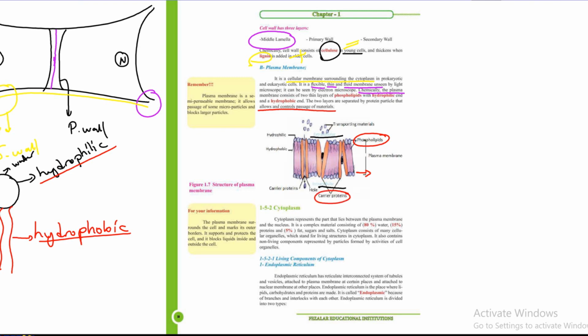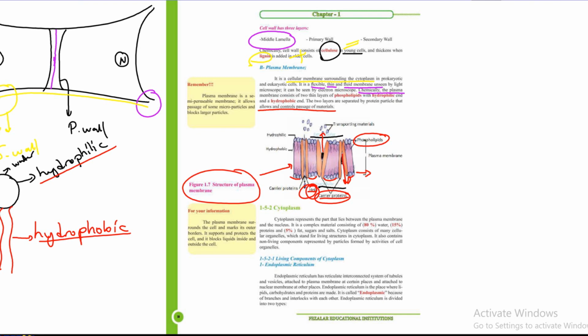We call them carrier proteins because they carry substances into the cell or out of the cell through holes. These names are important during labeling because this structure of the plasma membrane is included in the ministry exam. You have to know how to draw it. Not only write 3 or 4 phospholipids and 1 protein particle, but 1, 2, 3, and 4 sets of phospholipids, with protein carriers between them, and do not forget to show the hole which allows material exchange into and out of the cell.